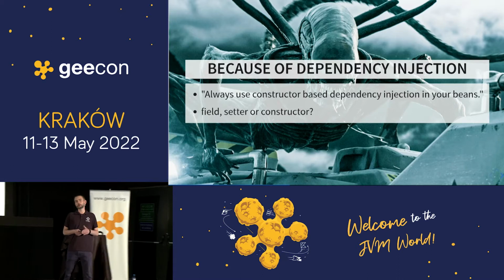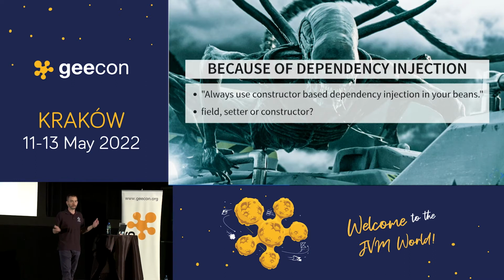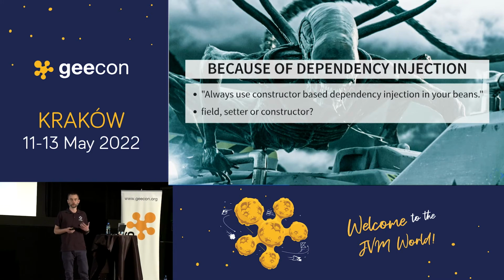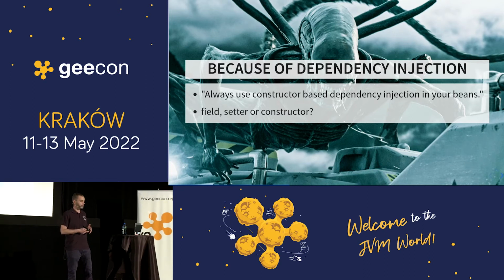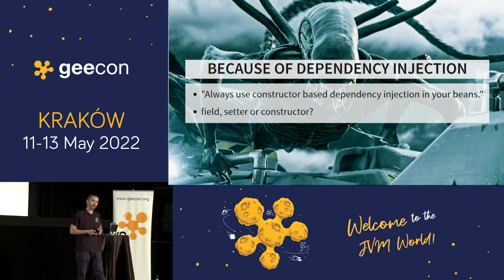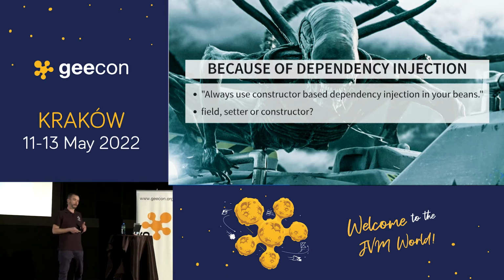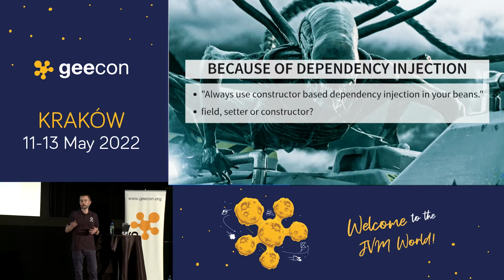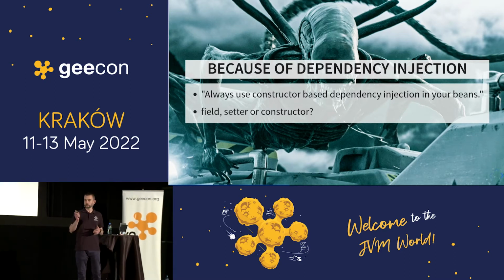Okay, why do we still mutate our objects in Java? Maybe we believe that frameworks like Hibernate or Spring Data require accessors from us to create the objects. If you don't recognize this sentence: always use constructor-based dependency injection in your beans. Probably you are too young, but 10 or even 5 years ago, it was popular to think about this like a feature of Spring, to have a choice between these three kinds of dependency injection. But even today, it is just a warning.